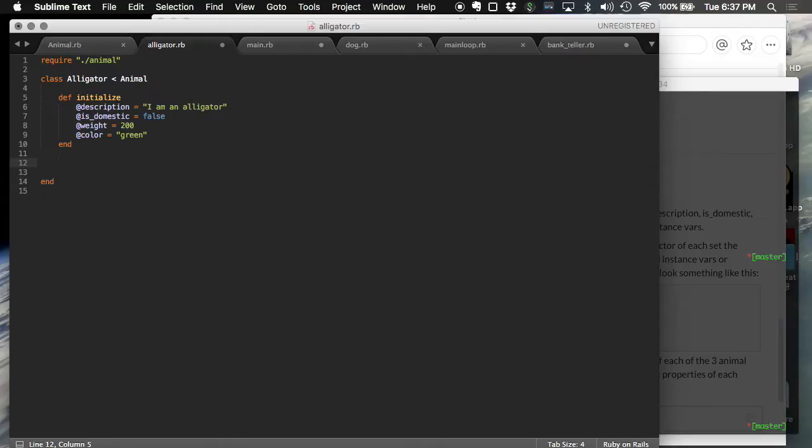What I'm trying to do is give alligator its own unique property. We just happen to call it color, which obviously every animal would have that same property. But just for this example, I want alligator to be the only class to have this. And I want to be able to get it from the alligator. So you were close, David.